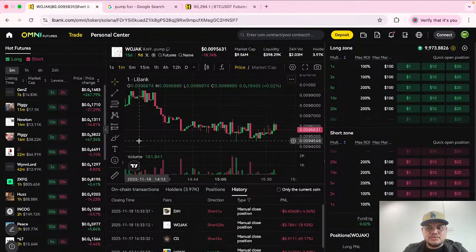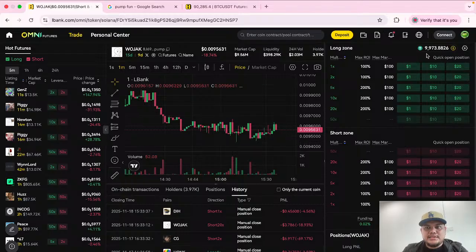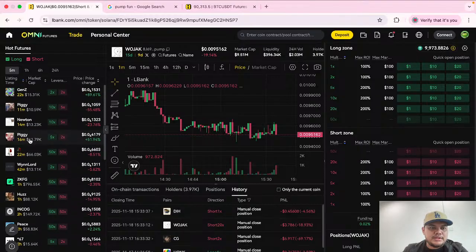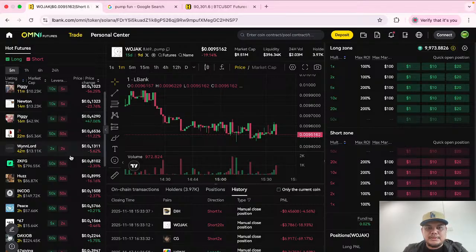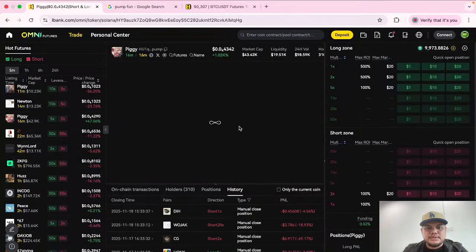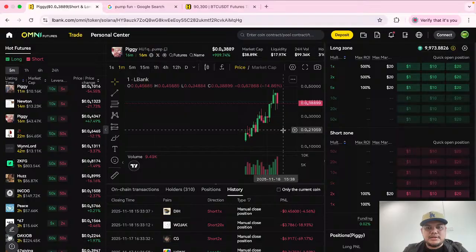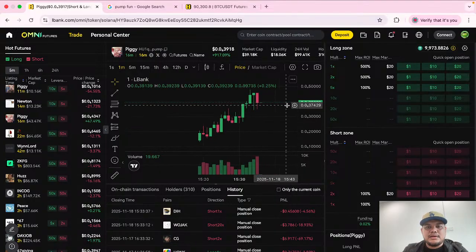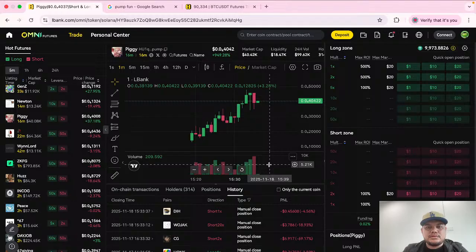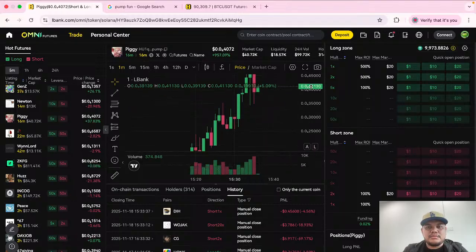Okay, let's try to do some trading, like bigger. At least today we can try to cover all the losses in here. How about some $20 maybe? Okay, I'm going to choose the new token, probably Piggy token, because it seems like it just listed and it's more on uptrends to me.